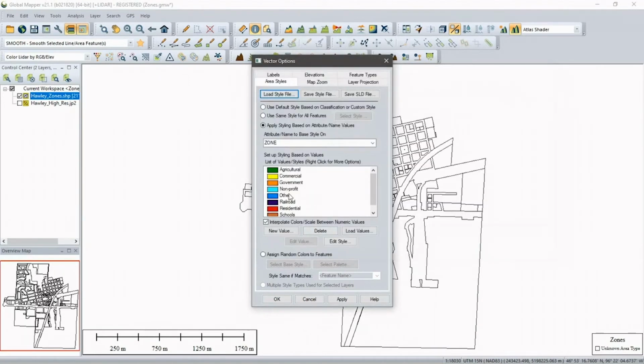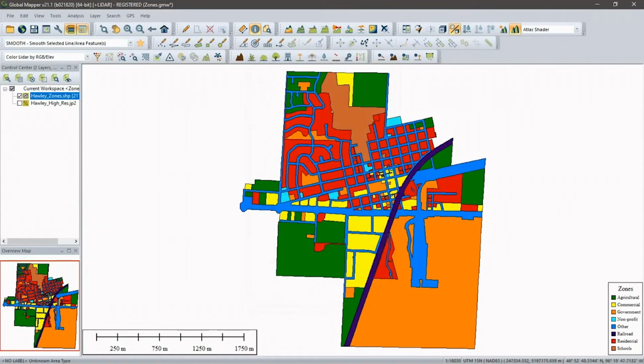And you can see it's nicely configured here with the colors assigned to the individual polygons. We click OK, and you'll see the visual representation. I've already had a legend appear on my map, and now that's been populated with the colors representing these individual land use zones. And this is an example of a thematic map.